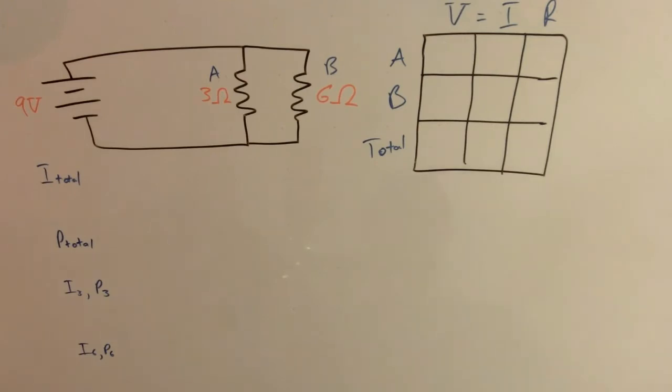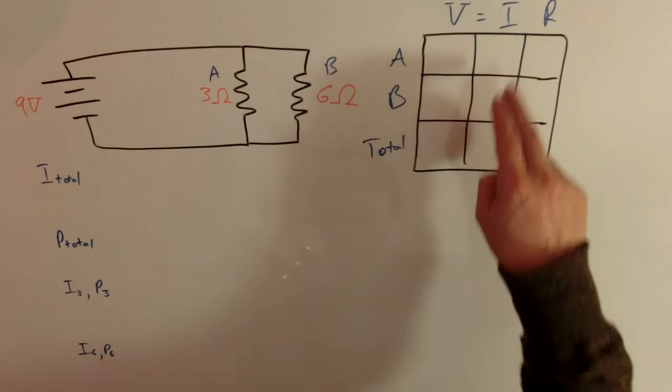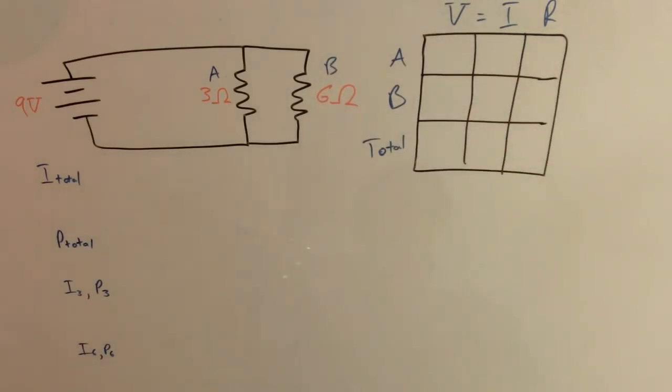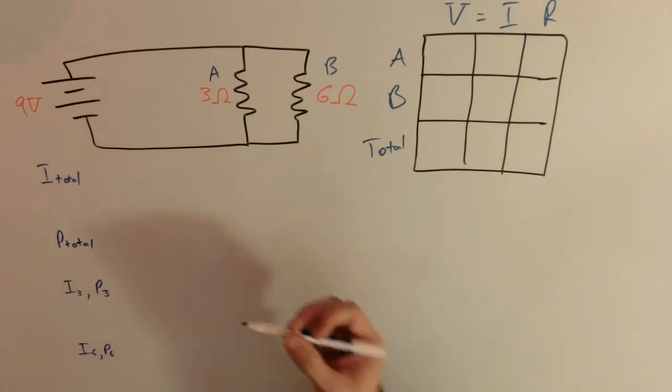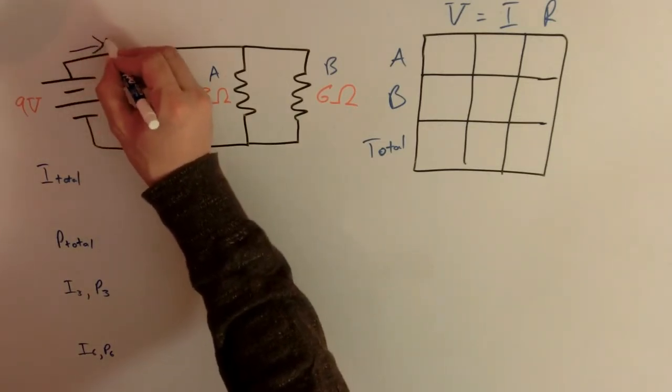Now, when we're using the chart, we only go across the rows. We don't add up straight down or anything like that. So hopefully that won't be too confusing. But if you do a couple of these, you should get in the habit and it'll be something easier to keep track of. Now I've got a laundry list of things that I want to find out about this circuit. The first thing that I want to know is I want to find the total current coming out of the battery.